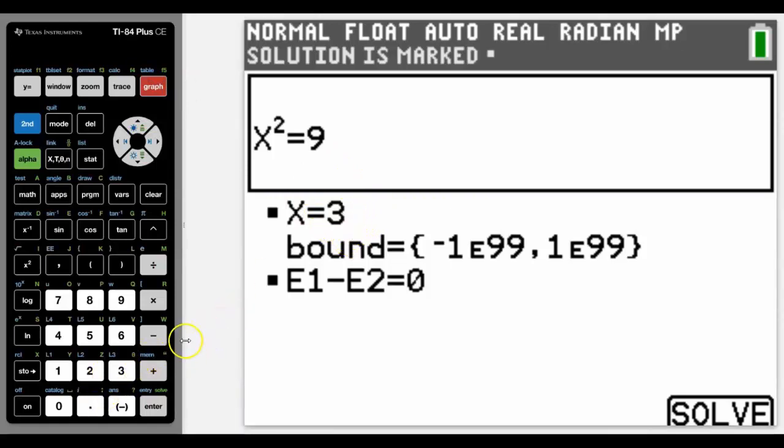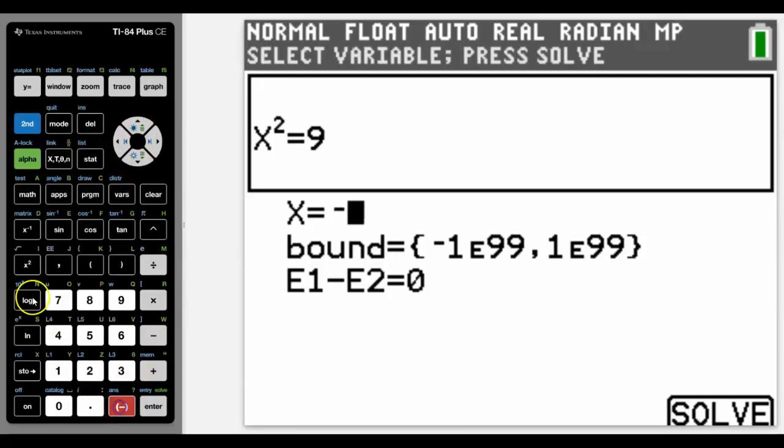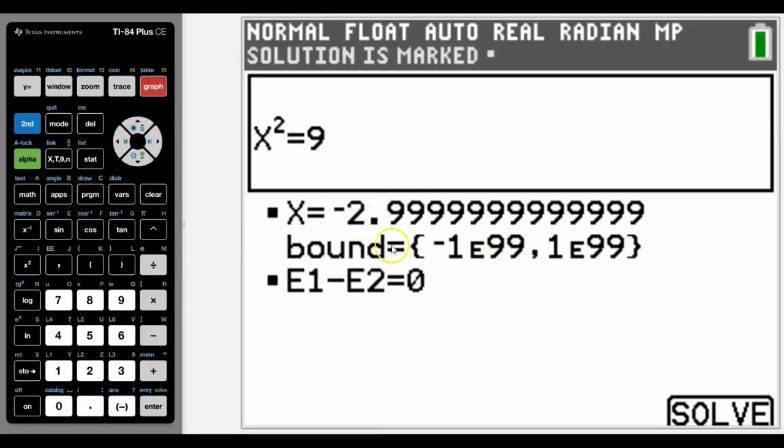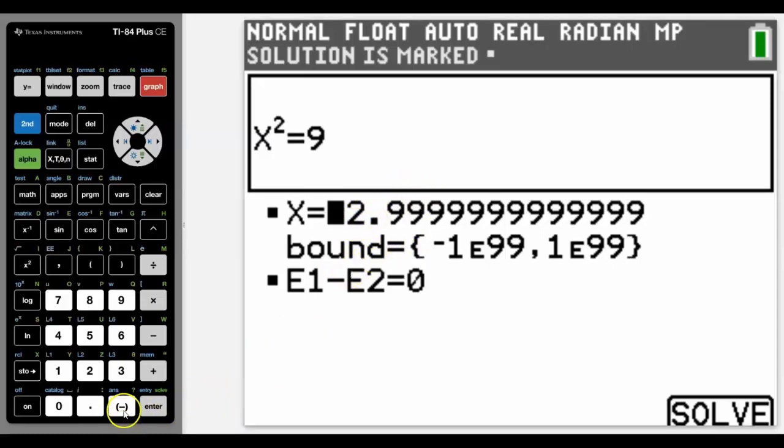The reason is that it will just go to the closest one, and in this case obviously it's in between, but it will just take you to one of them. To get the other answer we have to have at least a rough idea of where it could be. So if I went to negative 7 and then press solve, it would then give me an answer pretty much as negative 3. We know there's a bit of rounding error, so we'd have to be smart and go, 'okay, I know that that actually is negative 3.'